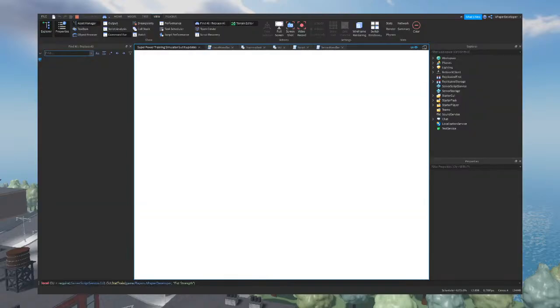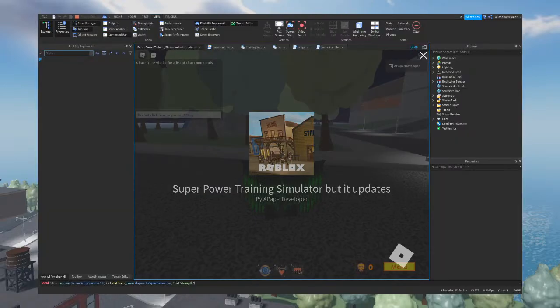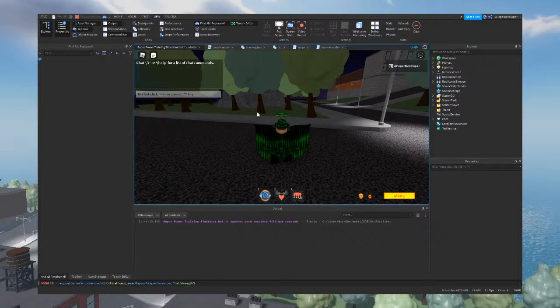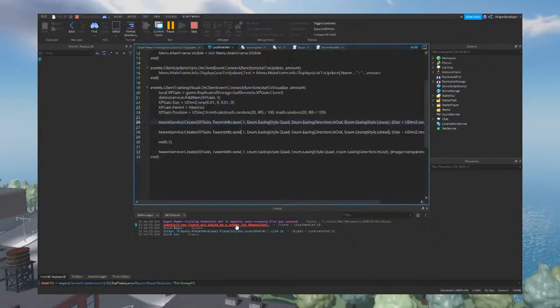Okay, I minimized studio. No, help. Okay. Dang. Repeat count? What? What are the tween info arguments? Tween info.